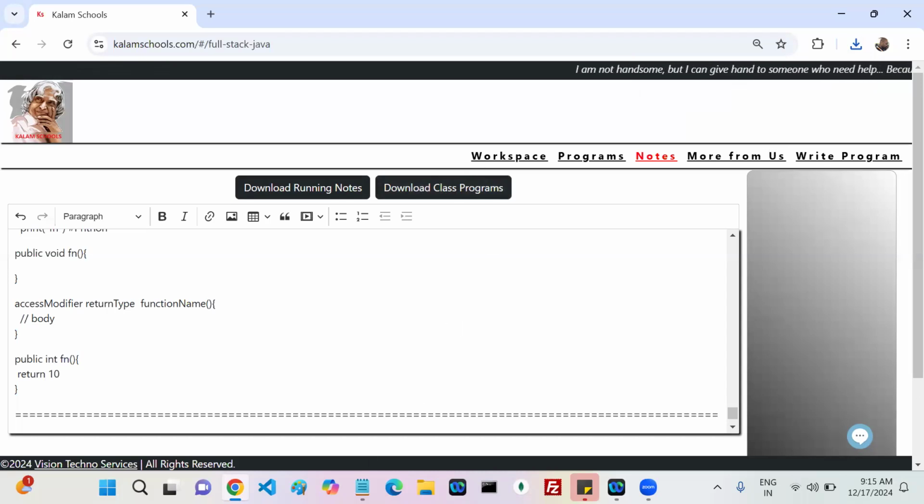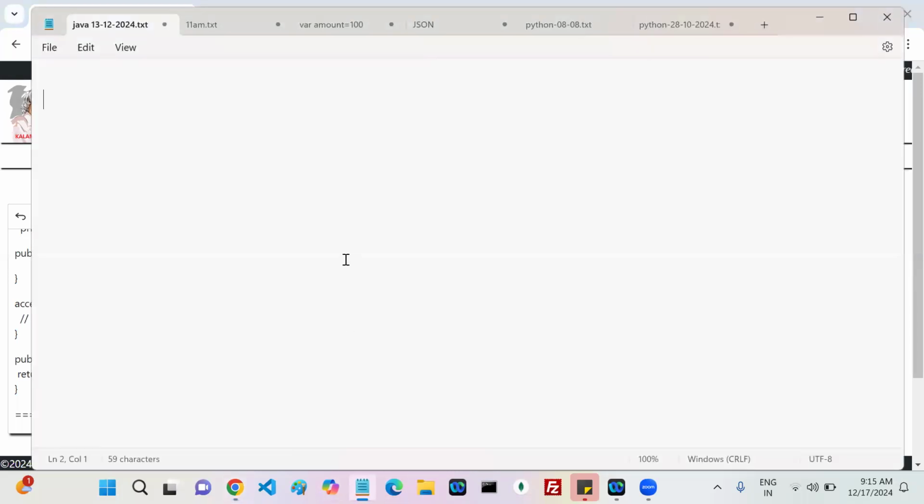Now, come to today's discussion. I just want to write one simple hello world program in Java. If you want to write one simple hello world program in Java, what kind of prerequisites do I have to learn? What prerequisites are required? What kind of knowledge is required for you? That is an important thing.